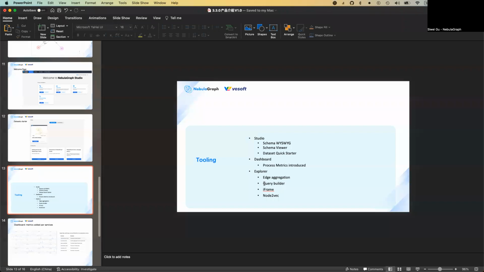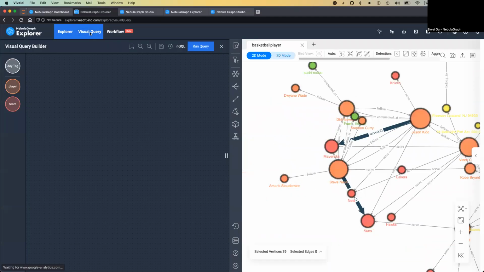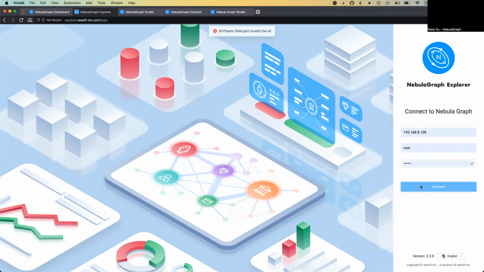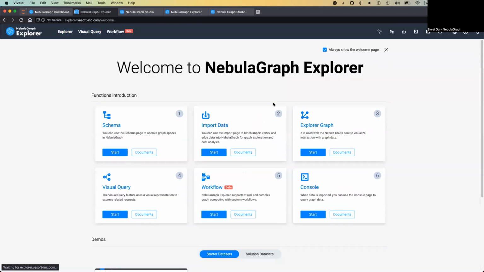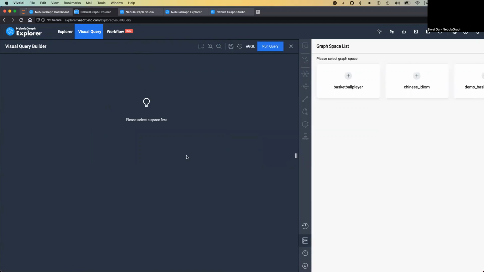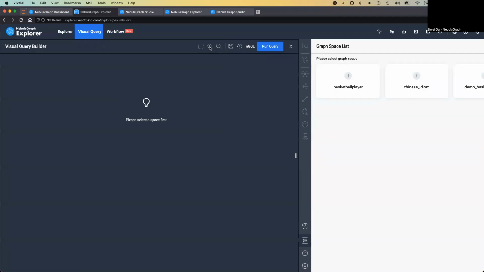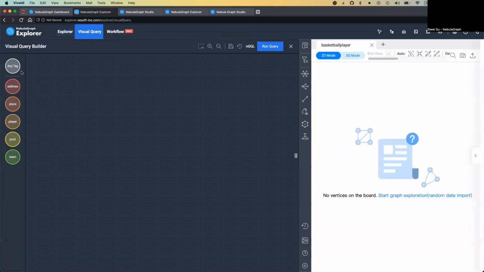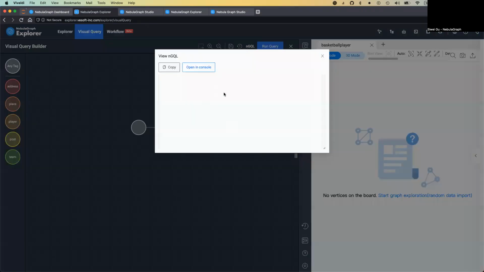Another one is Query Builder. I'm sure you have already seen things around the Query Builder, but I will show you really quick. With the Query Builder, oh, I need to specify a space, and then you can drag and drop to write queries, something like this.